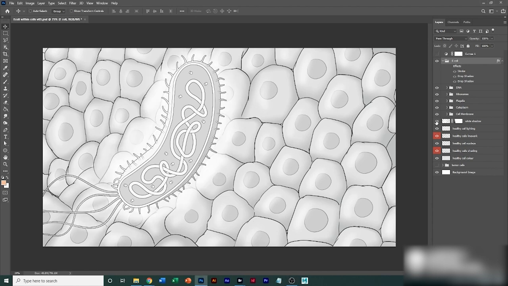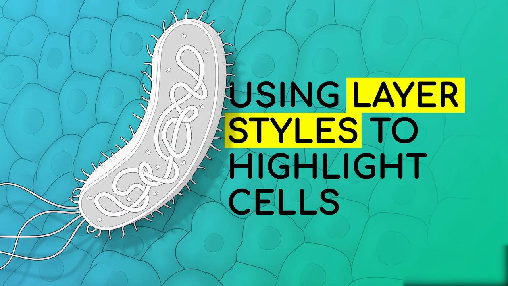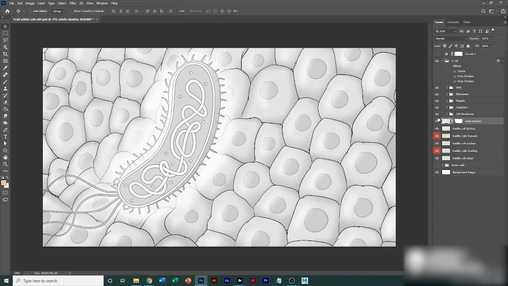One of the things they've done is added in this outer glow, which is okay. It's something that you can do, but I'm going to show you a couple of different methods and also maybe why this might not be the only solution. So let's get into it. The first thing is adding in an outer glow like this.